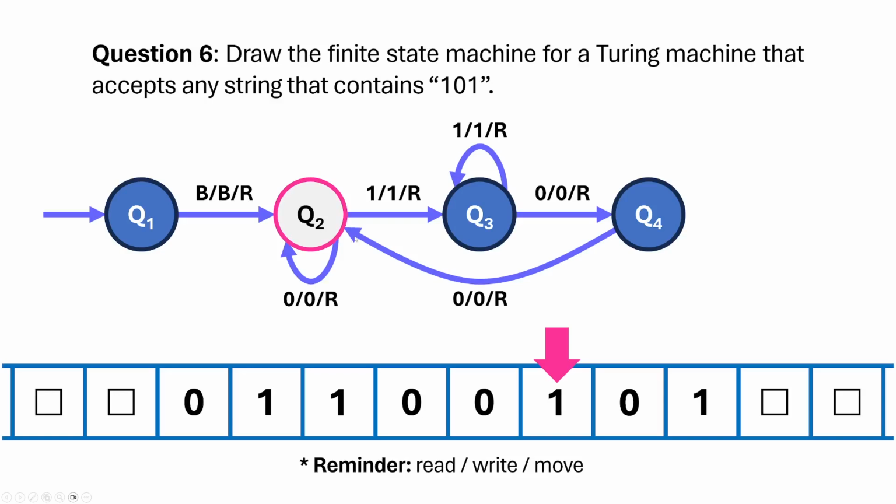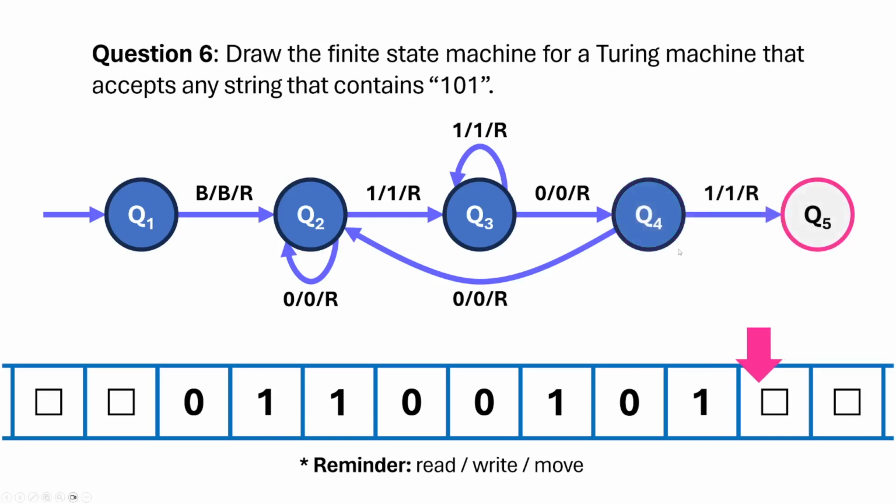So we are going to repeat the whole process again. So Q2, we are getting 1. So we already have this transition 1R, which will move from Q2 to Q3. And then now at Q3, we are getting 0. If it's 0, we will transition to Q4, which is correct so far. So now that we are at Q4, we are reading the value 1. If we are reading the value 1, then you will be transitioning towards Q5, which is the end. So this would be the final answer for the finite state machine.